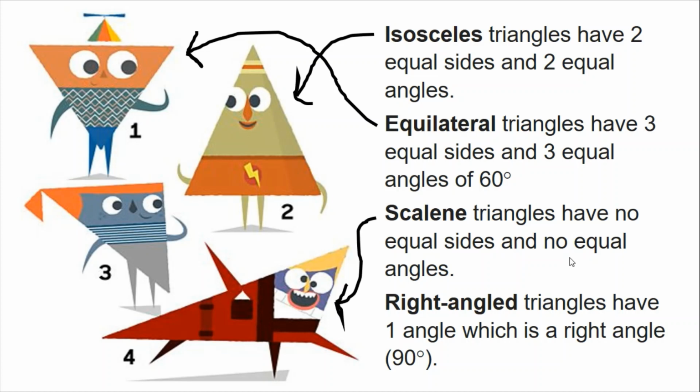It's a skew with scalene, which means that number 3 is our right angled triangle. Now this one has been rotated. As I said, it might look different, but you can see in the top right corner there is a right angle, like the corner of a book or the corner of a page. There is the right angle, which means it is a right angled triangle.